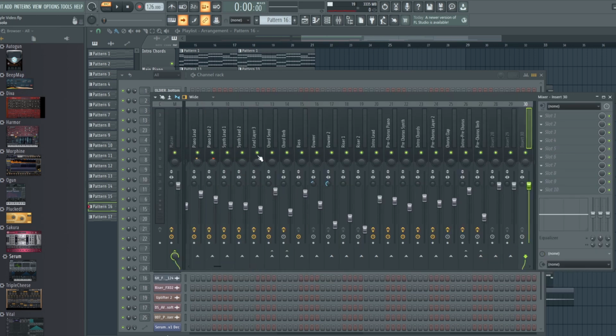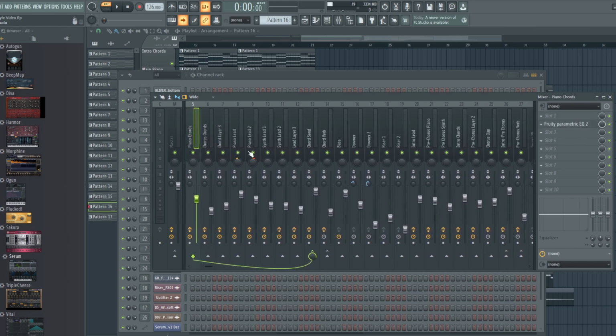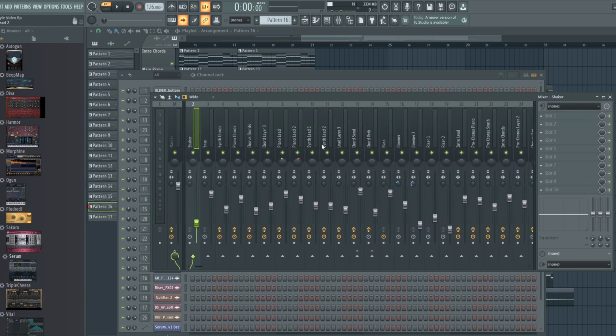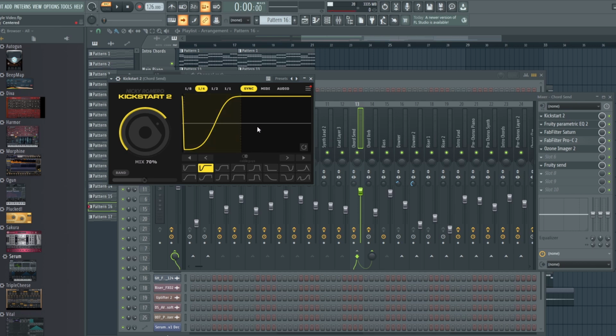The reason why they all work in harmony is because they're all grouped together on one bus, essentially. And so you'll see all these chord layers, synth leads, etc. But the key here is that they're all into one send, and then they go into a reverb as well. When they are routed to one track here in FL Studio, and you could do this in any DAW, the key here is that you can process them all under one umbrella, and that gives a cohesive sound.